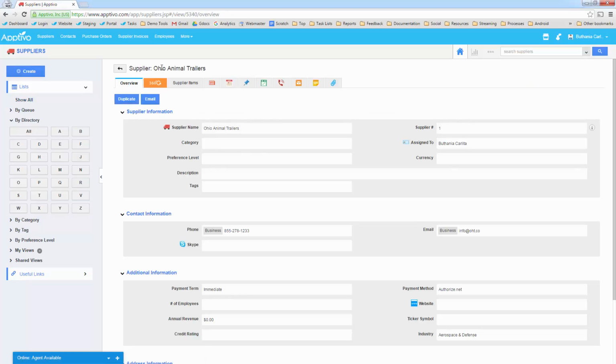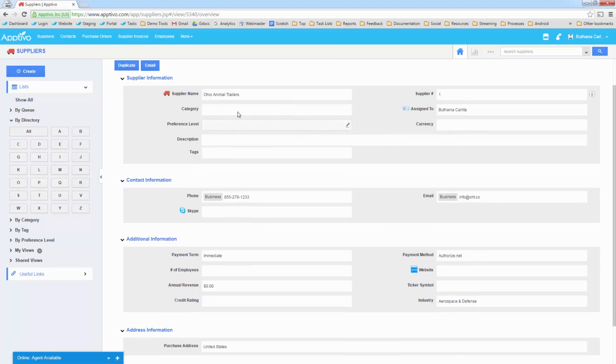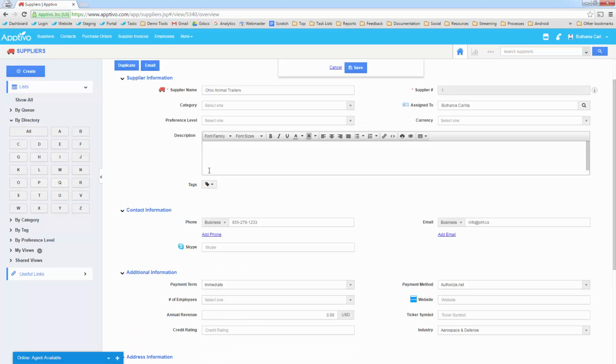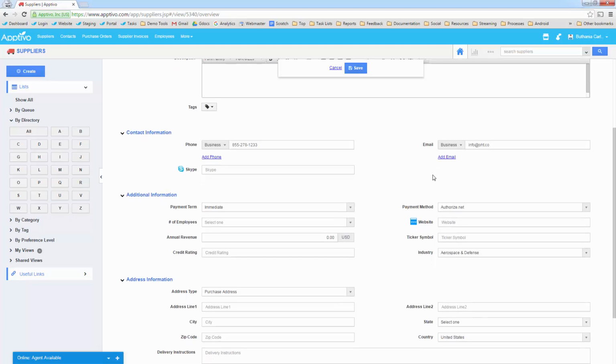So in this case, let's click on this existing one. Normally I just create and type it in. So I've got a supplier called Ohio Animal Trailers. Then you can give them categorization, you can describe them. There are many ways that you can slice and dice your vendor database. We're not going to focus too much on that. We just want to get a PO out really quickly. But then you'll see emails and phone numbers.